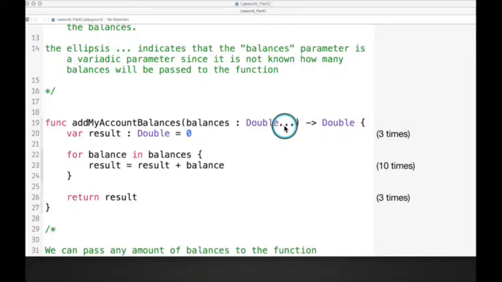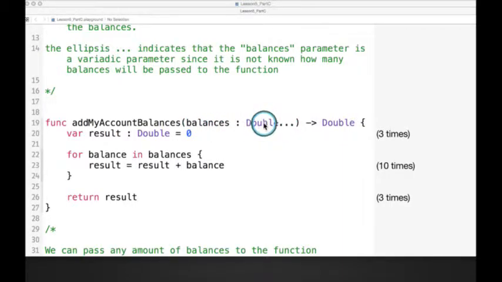But the 3 little dots here, these are called an ellipsis, and this indicates that this parameter called balances is variadic.